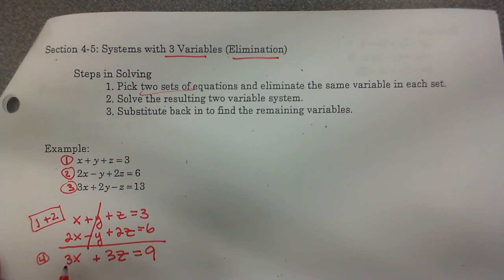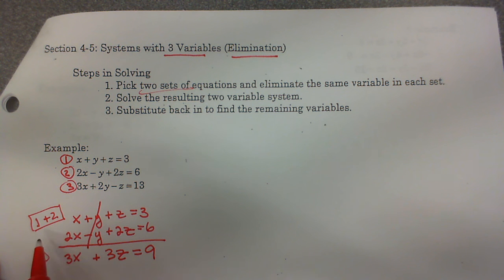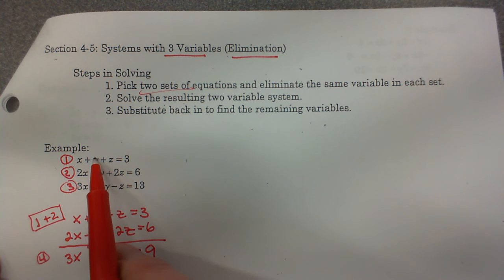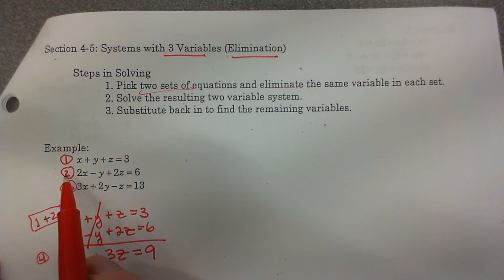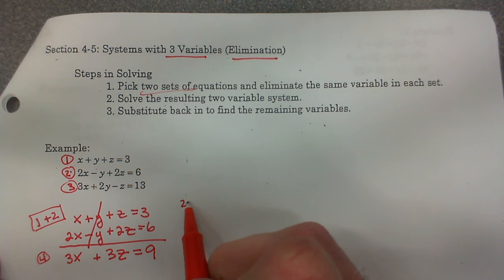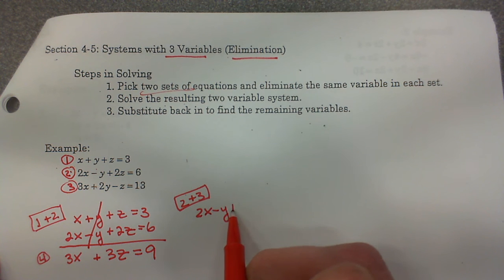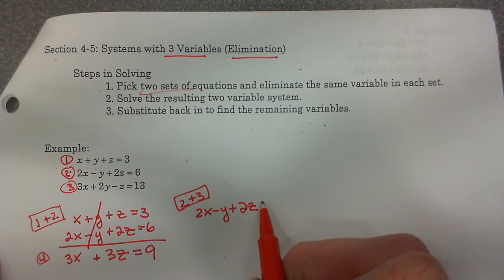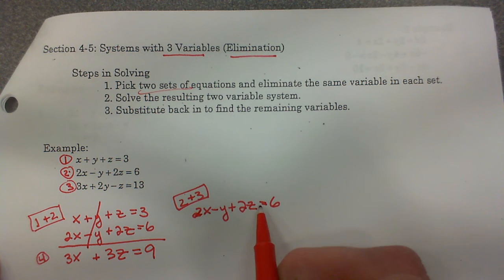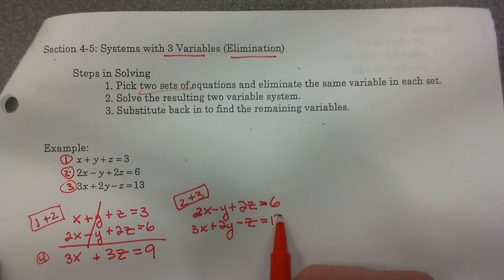Okay. So if I have an equation with x and z, I could solve that as part of a system if I had another equation with x and z as well. So let's go back to the original 3 and pick a different 2. The first time I picked 1 and 2, now let me pick another one. So I can pick 1 and 3. So this would be a y and a 2y. Or I can pick 2 and 3, so this is a negative y and a 2y. So since these are opposite signs, I'm going to go ahead and pick these two. So I'm going to use 2 and 3. So equation 2 is 2x minus y plus 2z equals 6. And 3x plus 2y minus z equals 13.